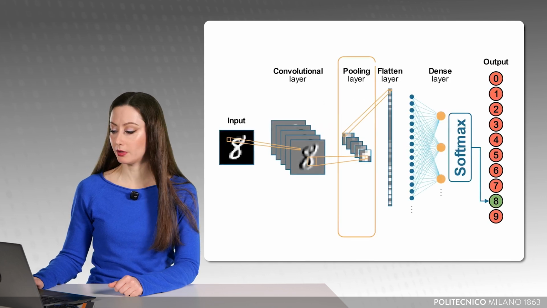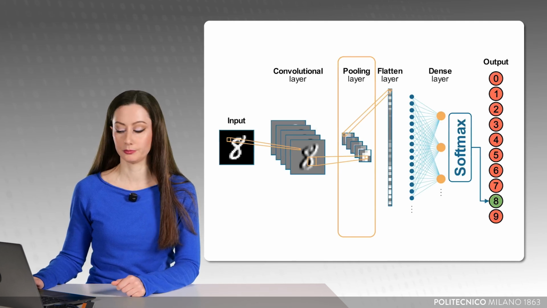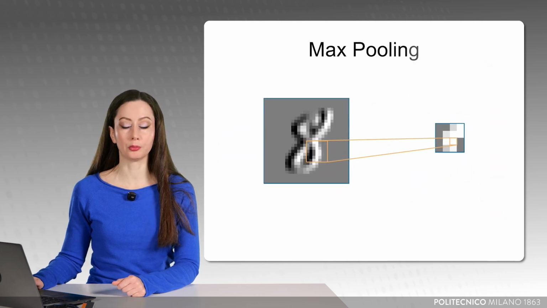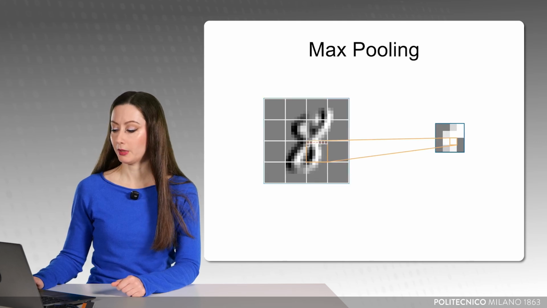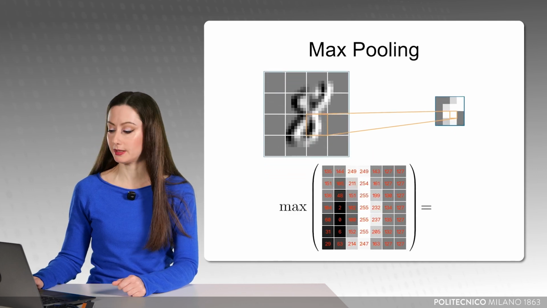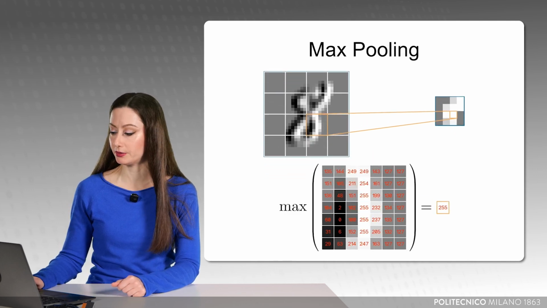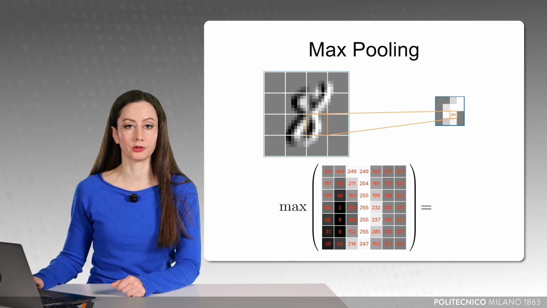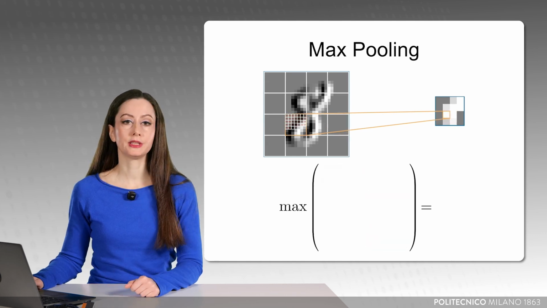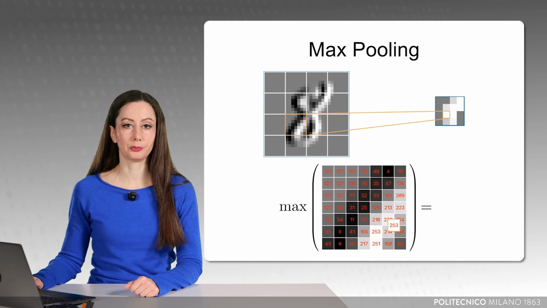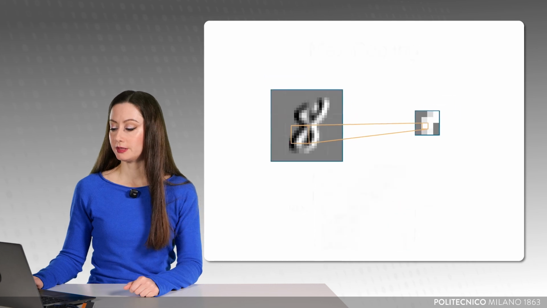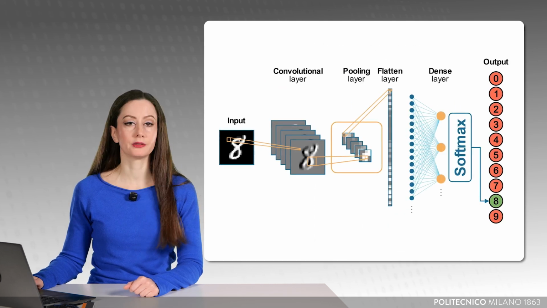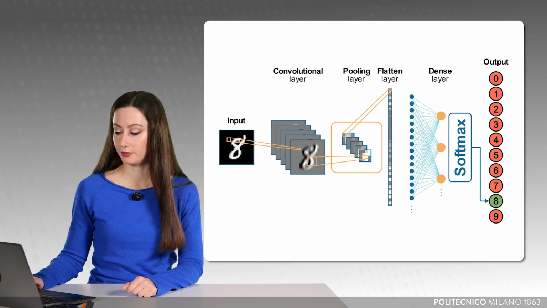Pooling is the second building block. It reduces the dimensionality of the input by processing groups of pixels. And there are different options for the pooling operation, but in our example, we present max pooling. Max pooling compresses the information by selecting the largest value among a group of pixels in the feature images produced by the convolutional layer. For instance, in this case, we process 16 groups of pixels, each of size 7 by 7, to extract their max. This layer produces smaller matrices, in this case 4 by 4, one for each filter.